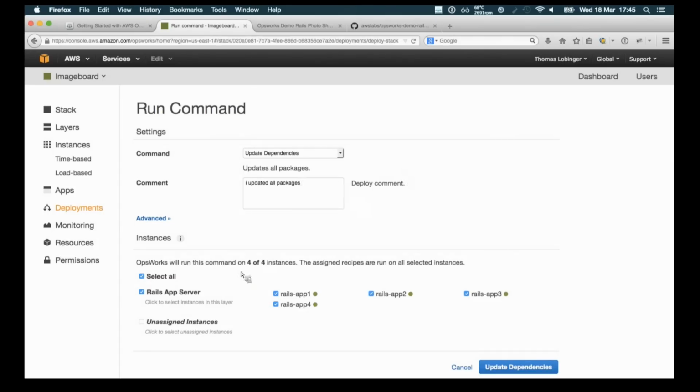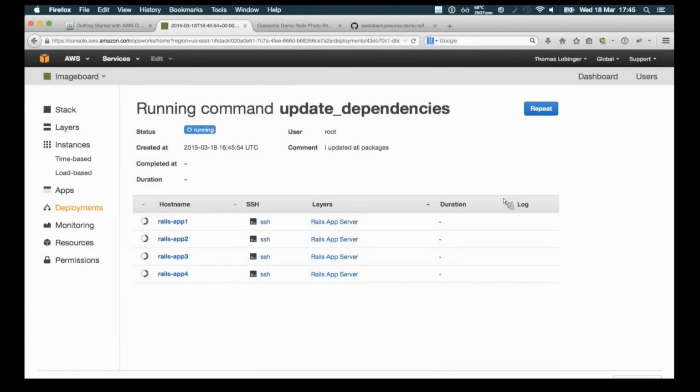And you can select just one of the machines and say I want to try that on one of my application servers and see if that has an impact, or you can select all, because in my case that's just a demo page, no one cares. And this again triggers an event on the machine, and once the appropriate cookbook or recipes run, all the machines should have updated packages.